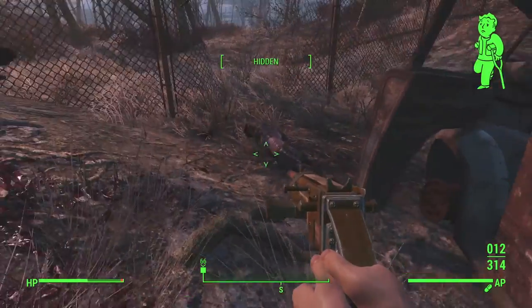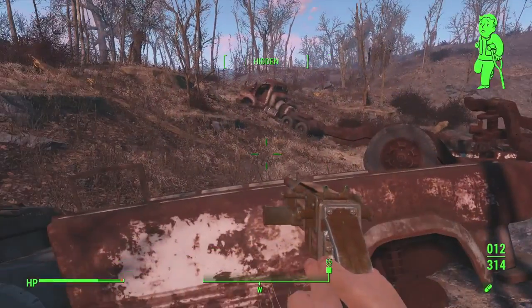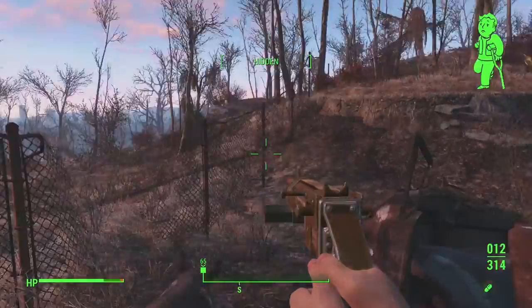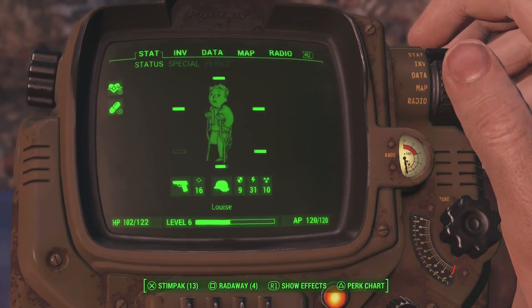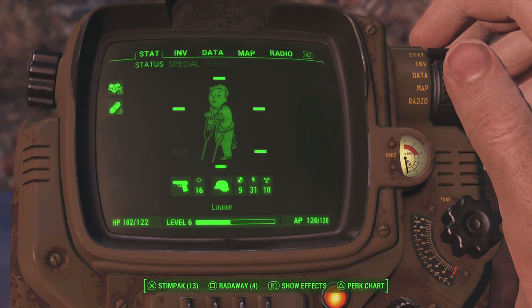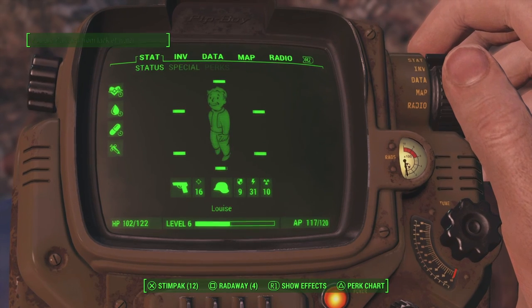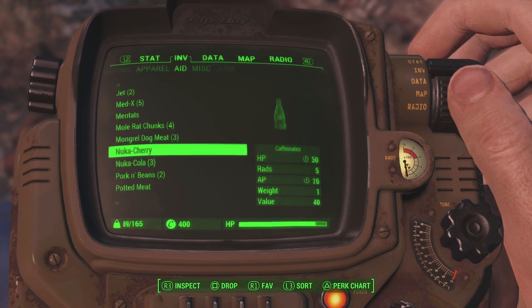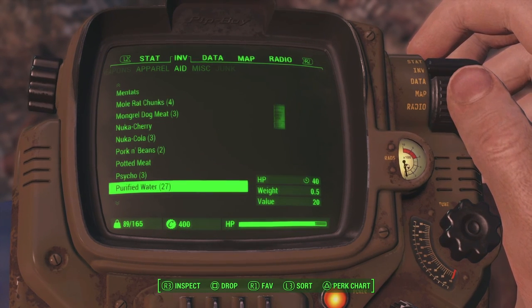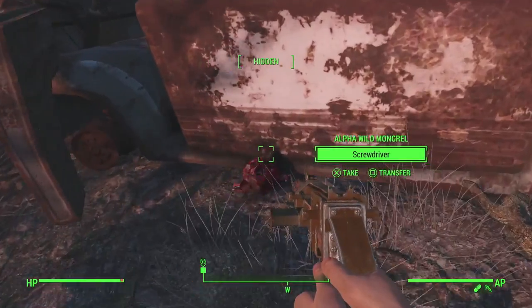But my leg is crippled, and I don't know what the effects of that are going to be in this playthrough. Let's check. So my leg is crippled, but I think I can just... there we go. Stimpak that away. I am parched now, but at least that's gone. So let's get some more purified water. We have plenty of that. And I'm properly hydrated. Okay. Leg fixed.